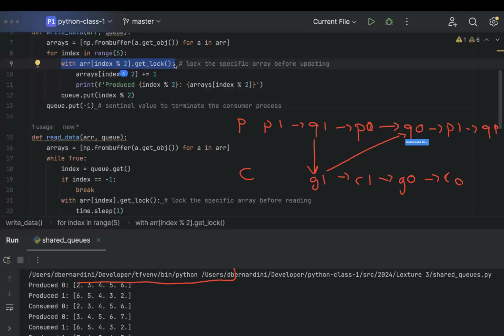Because the Q can only contain 1 value. So until the 1 has been taken from the consumer, the 0 cannot be queued. Right? And when is the processing 1 happening? Right after. It doesn't have to wait for anything else. So what can happen is that process 1 and consume 1 happen at the same time. Right? And this is, again, a nasty bug because it depends on the time.